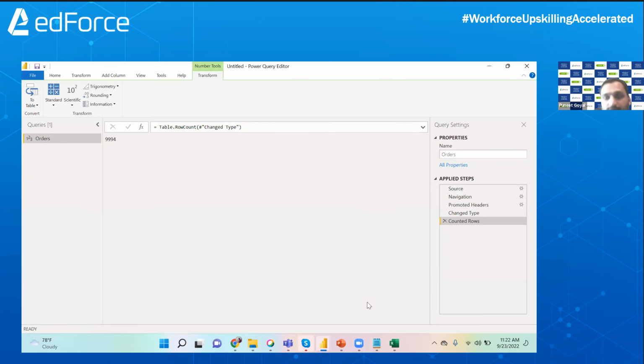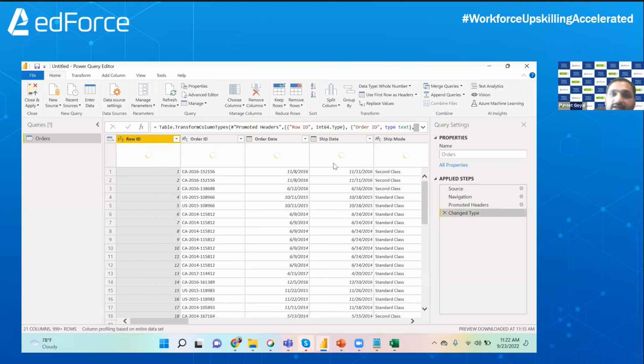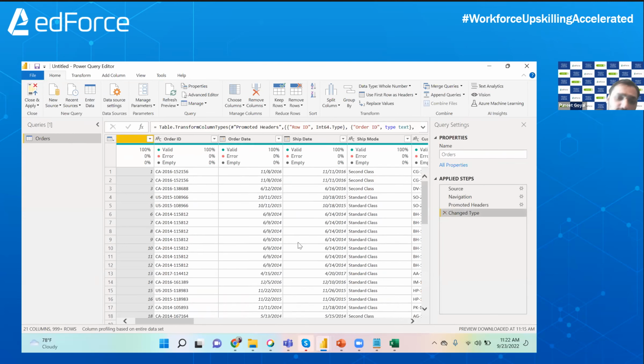So you come back to your Power Query window, and now you can just cross this step so that you can see the complete view of the data. This is one of the good practices where we see in the beginning itself how big our data is, so that when we transform our data, we do not lose out on any of the data. In case we are losing out, we should know to what extent we have lost data, so that we can make those changes appropriately.